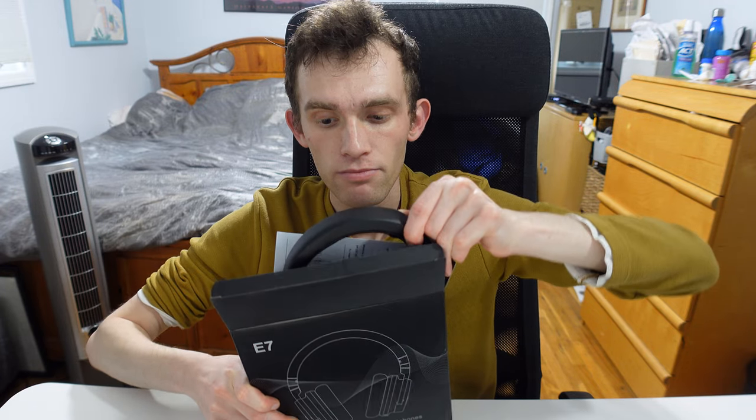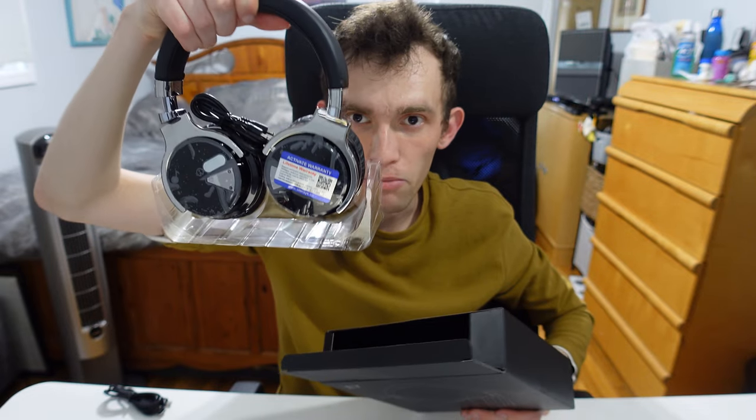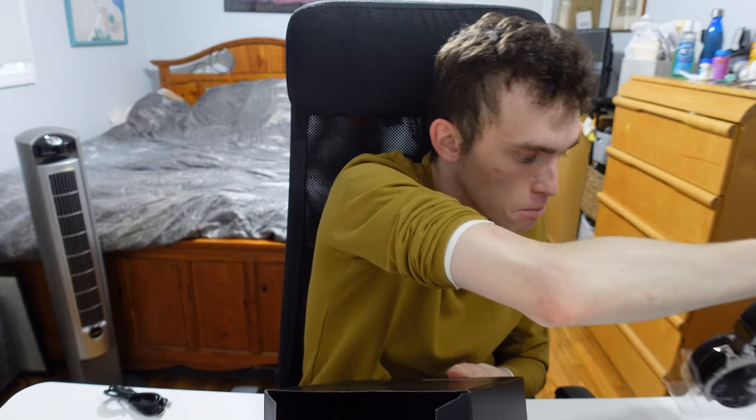So, here we go. Let's get everything out. So here are the Bluetooth headphones. We're gonna come back to that in a moment. I'll do the headphones last. Let's see what other small things come in the box. So you have a micro USB cable. I presume that's for charging purposes. I'm gonna have to assume that.